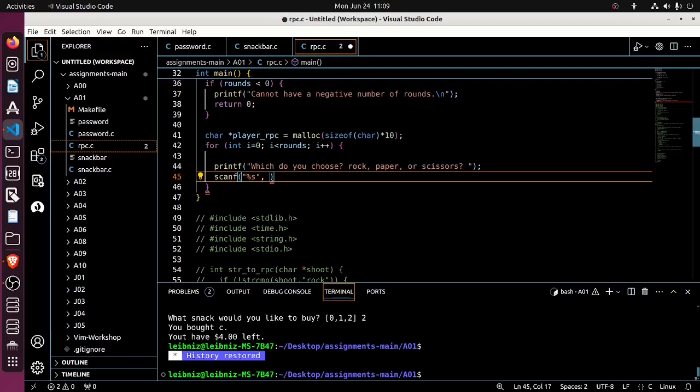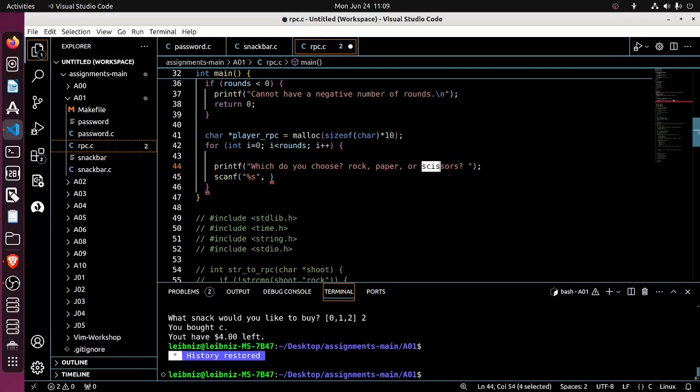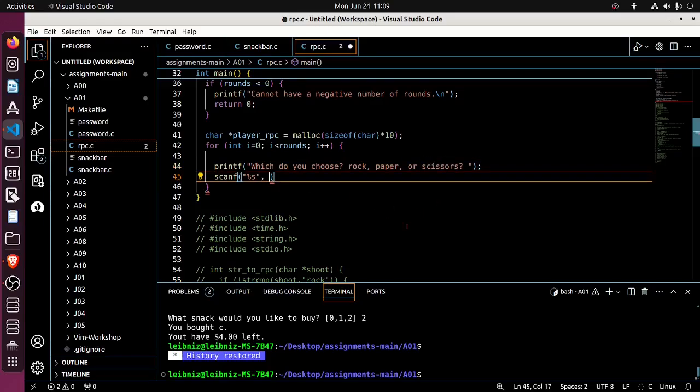That gives space for 9 letters, but okay, fine. 1, 2, 3, 4, 5, 6, 7, 8. So all I need is 8 letters, but I have space for 9, followed by the null character. So anyway, we scanf, putting the user's string input into player RPC.